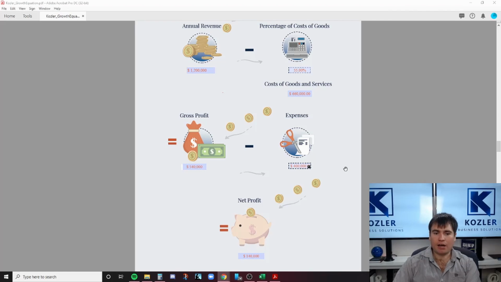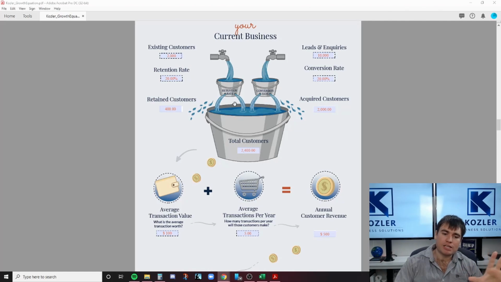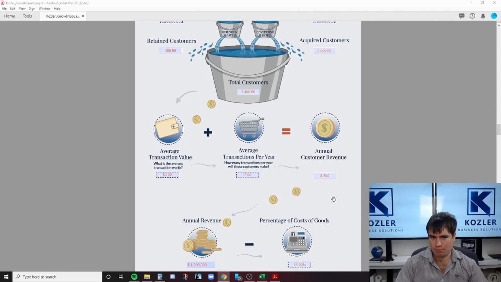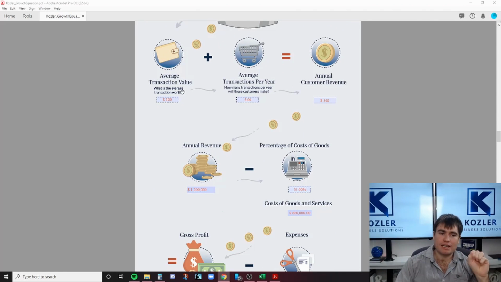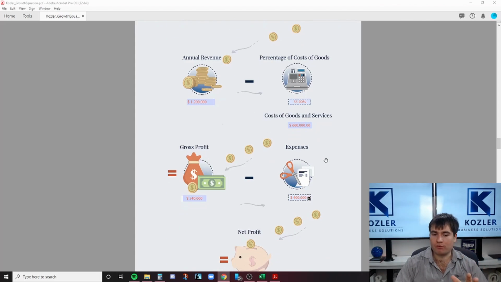So, how does this help your business? How can you use this to improve your business? Well, what you need to understand is that each one of these different areas flows through into making your net profit. So if you understand how to manipulate each one of these areas in small little ways, you can end up having a massive effect on your net profit, which I'll show you in a second.